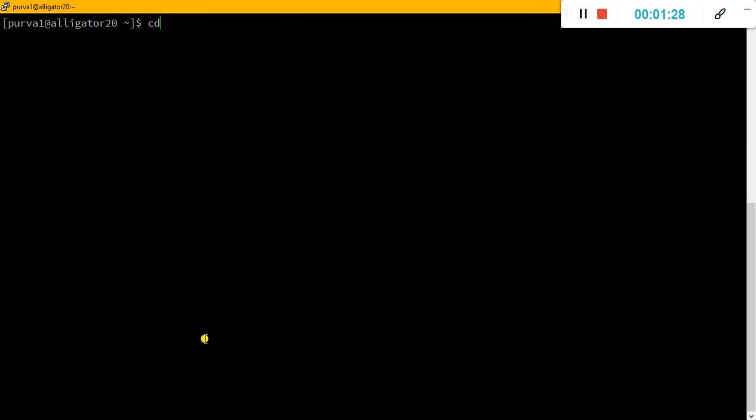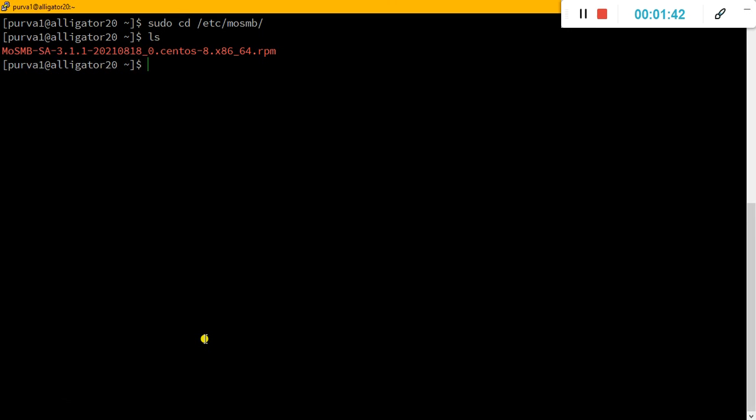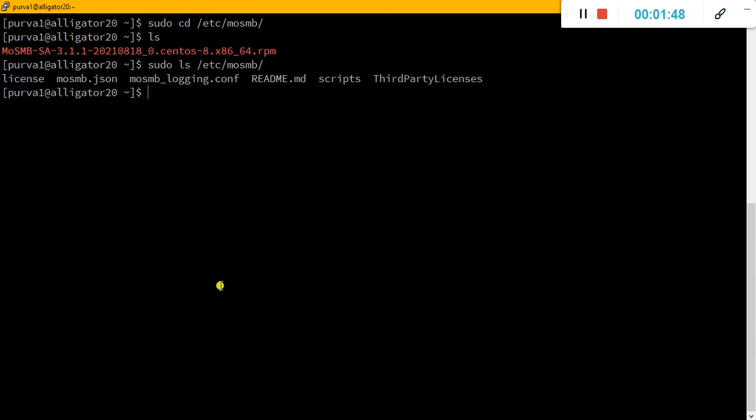Once MoSMB is installed, all the files we have configured go in the etc MoSMB directory. We can list the content of the etc MoSMB directory, and we will see that we have the MoSMB JSON file, which is the MoSMB configuration file.